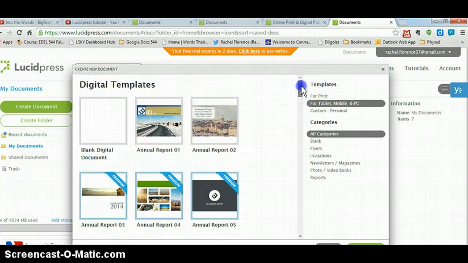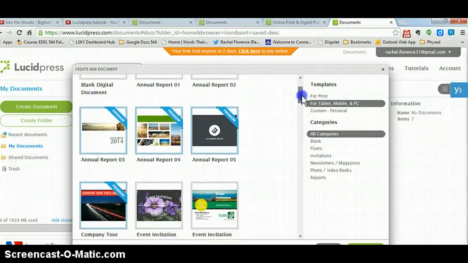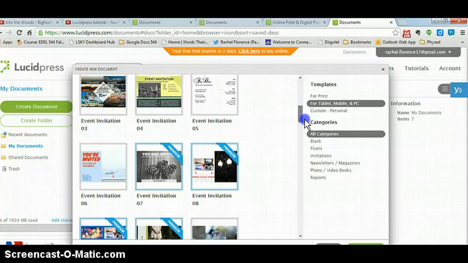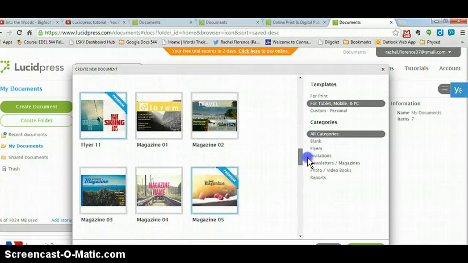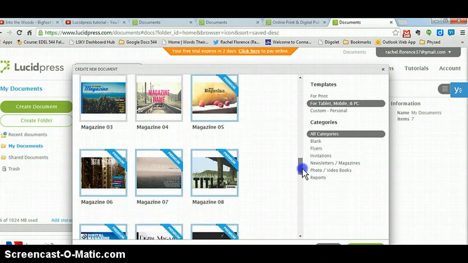So for today, what we're going to do is we're just going to create a blank digital document. There are several opportunities to do all sorts of documents, including reports, invitations, flyers, magazines, and the magazines are very interesting, and when you get to that point, I think they make for great classroom work.